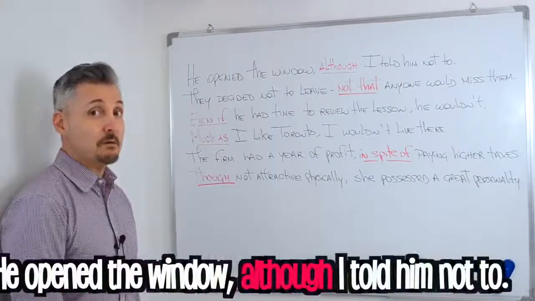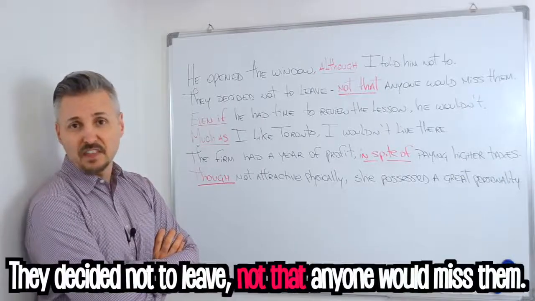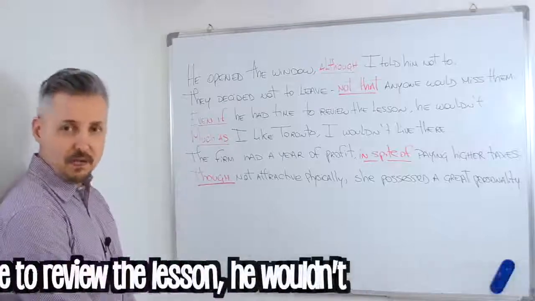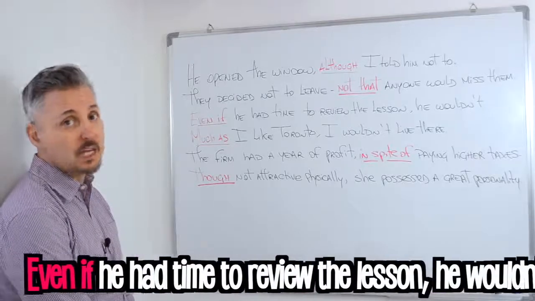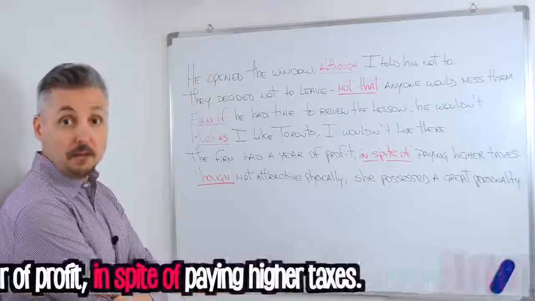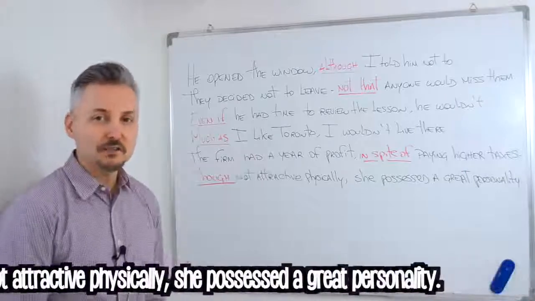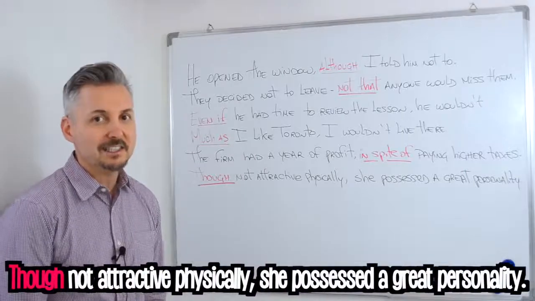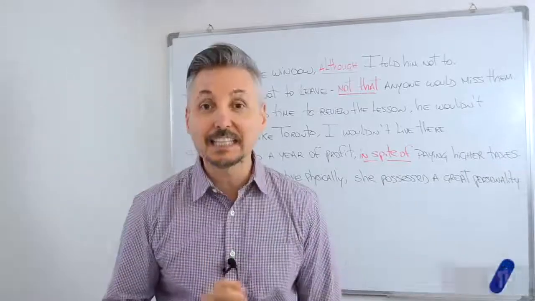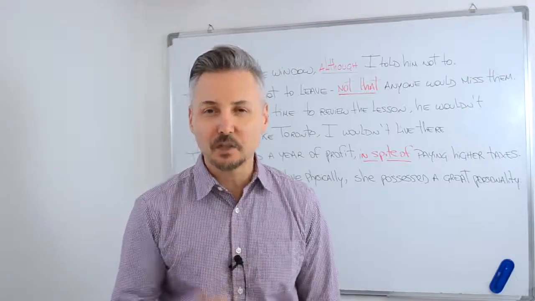He opened the window, although I told him not to. They decided not to leave, not that anyone would miss them. Even if he had time to review the lesson, he wouldn't. Much as I like Toronto, I wouldn't live there. The firm had a year of profit in spite of paying higher taxes. Though not attractive physically, she possessed a great personality. In this lesson, we're going to take a look at concessive clauses, so stay tuned.